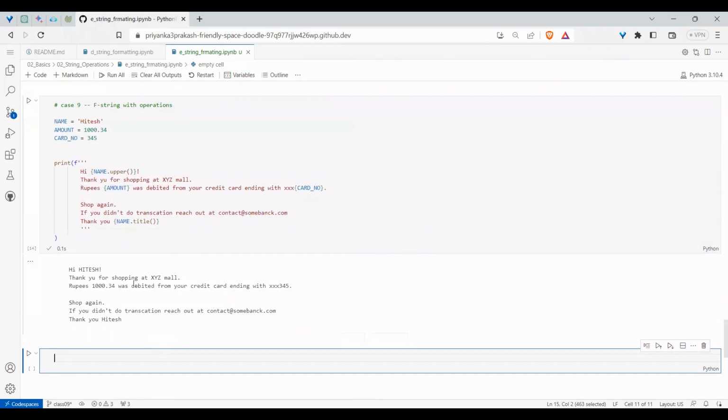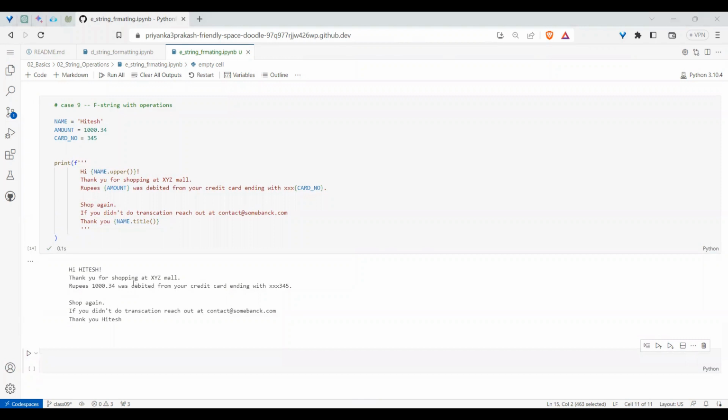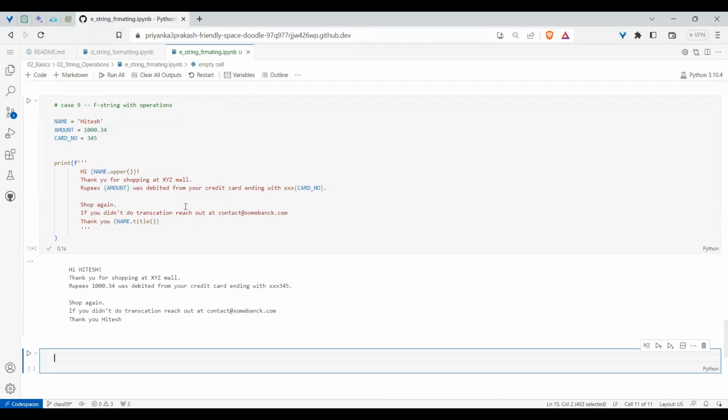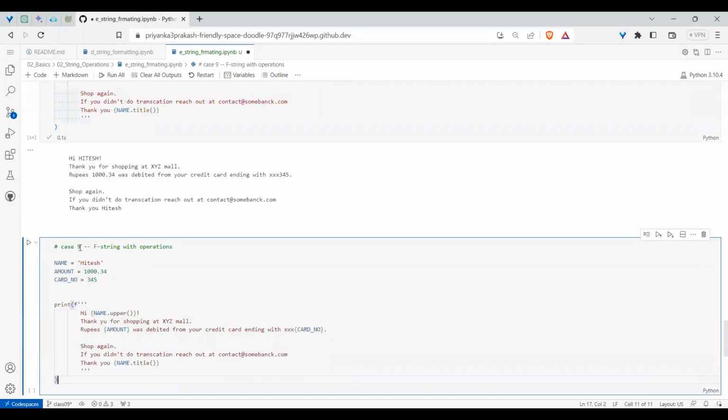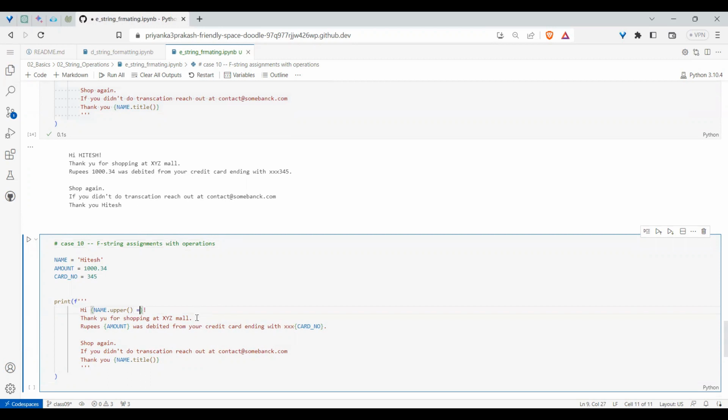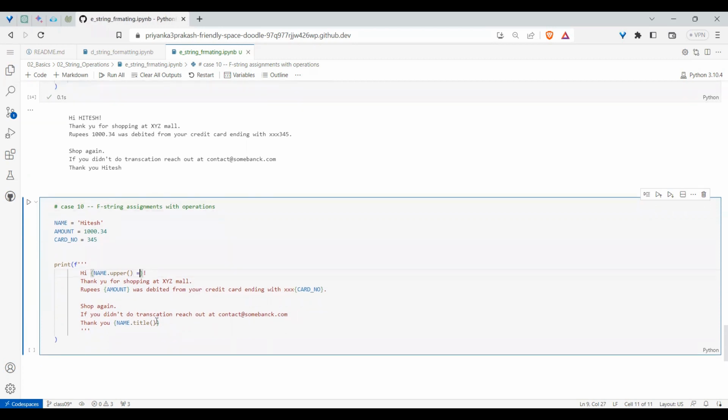And also I'm telling, just because we have a feature, we should not use it everywhere. In this particular case, there is no point in going for f-string assignments. But still, if you feel like using f-string assignments, you can give it a try. Here, wherever you are using it, you need to place an equal to. Except equal to, you cannot place any other symbol.